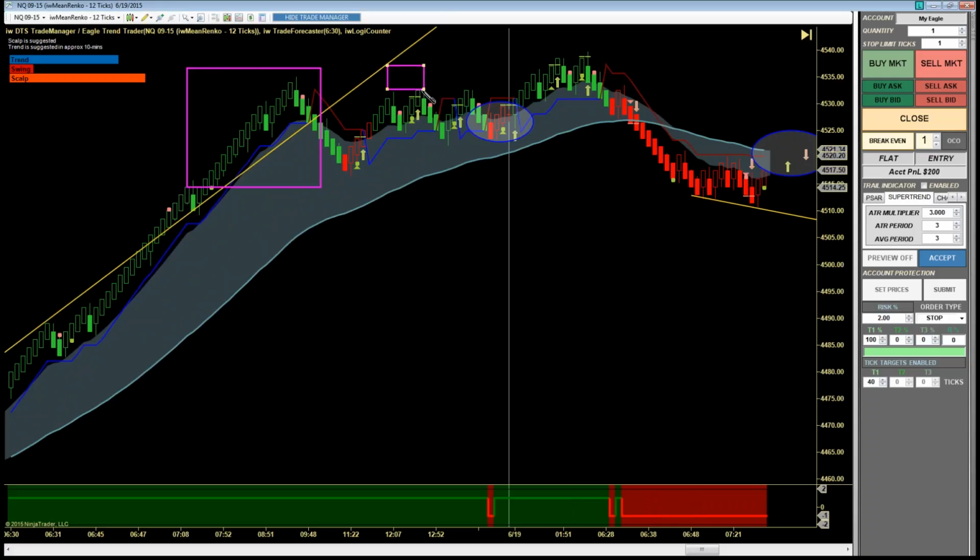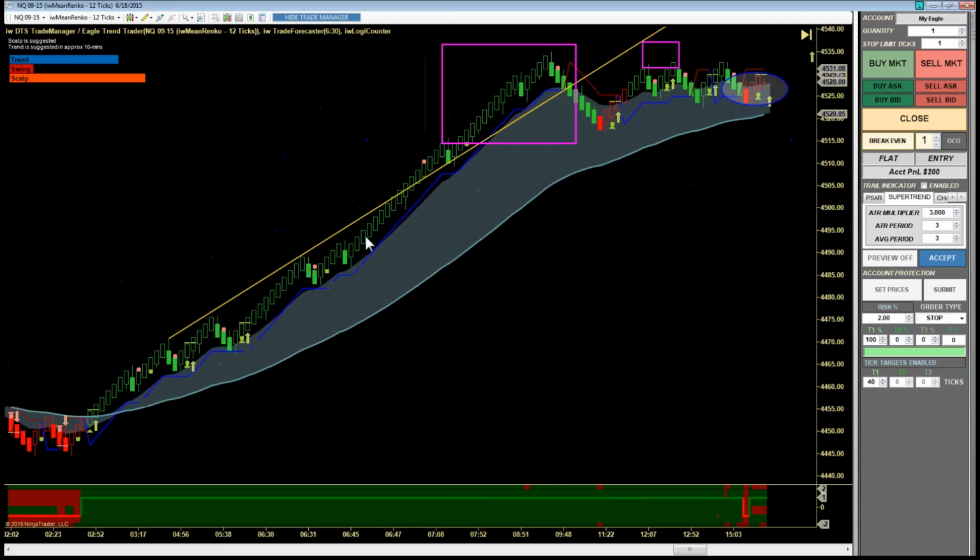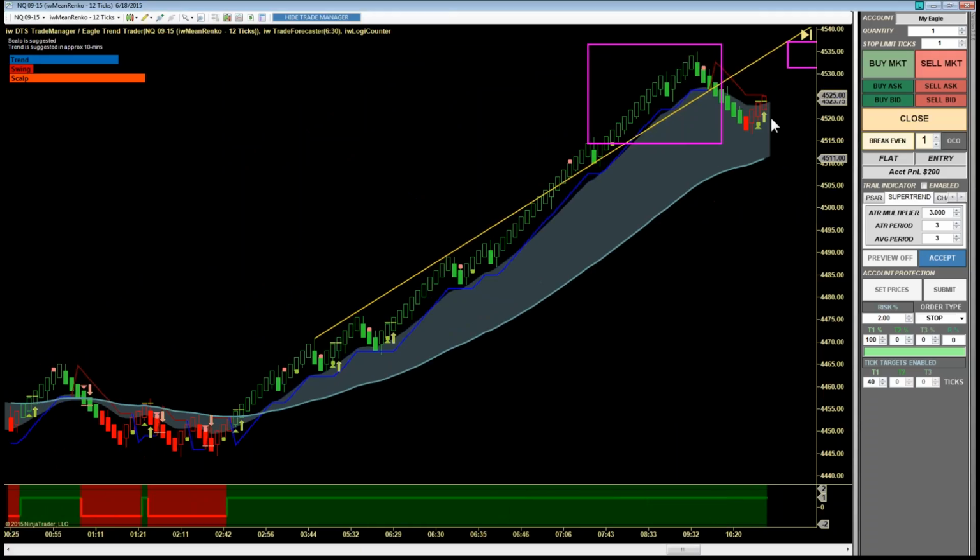But notice too how the trend line starts to show you that the market is getting a little bit shallow. So even though we're producing red bar buys, even though this is a high probability signal, in the back of my mind I'm starting to think, that was a trend line overshoot. I wonder if this market is starting to slow. Now at this stage here, there's no way to know that. But we still have enough room through here that we could profit on a move higher, right? It's not like the signal developed way up here. Where the signal developed, I still have time to get into this trade.